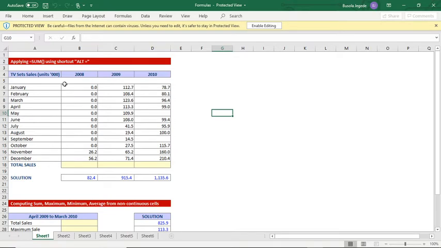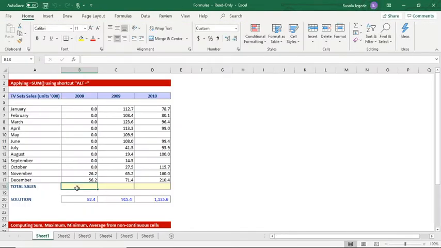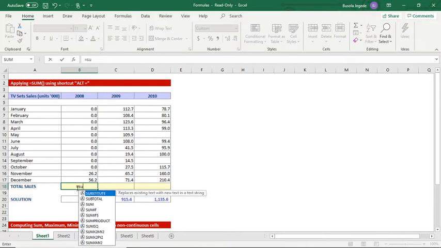So, how do I find the total quantity of sales for each year rather? The common way that will come to most people's minds is the equals, to find the sum, that's equals to S, then you start typing in sum.